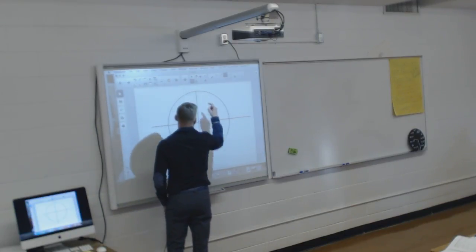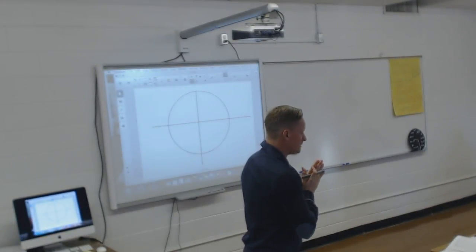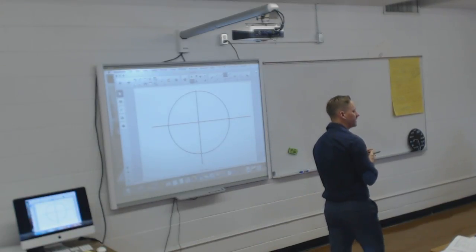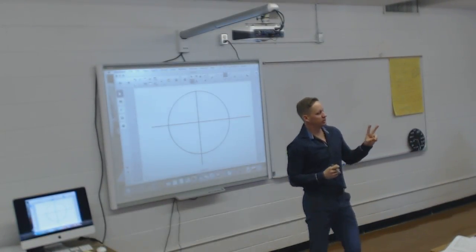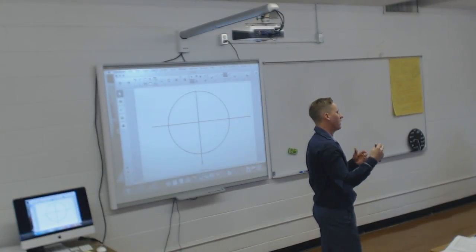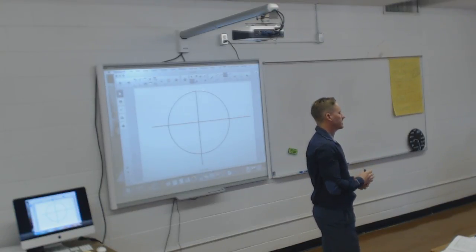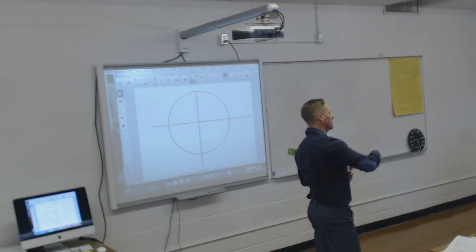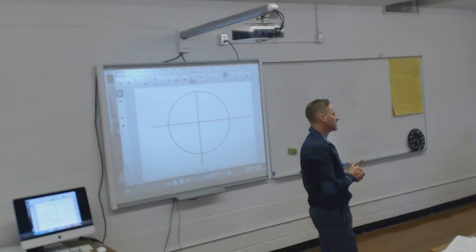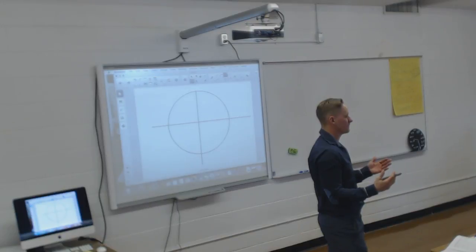Okay, so last week, it's a major here. Last week we focused on the exact values of two very basic triangles. So what we're going to do is find out all of the ratios that work with those triangles and their exact values, which basically means I'm going to fill in a whole circle of coordinates. Now I'm going to start with the 30, 60, 90 today. This is what we refer to as the unit circle because the radius is going to be 1 in this case. All right?